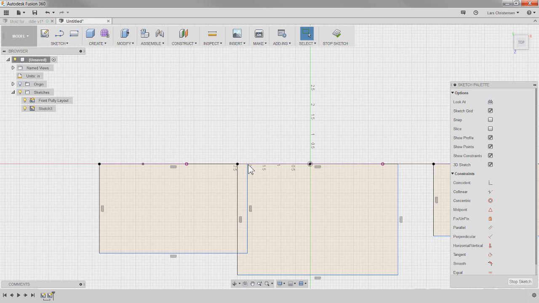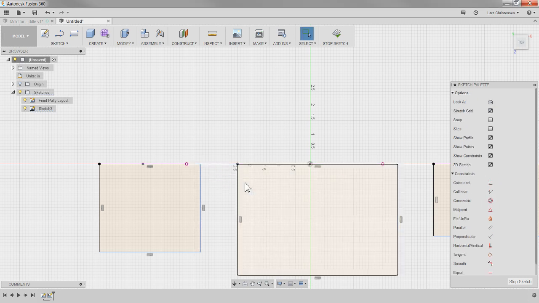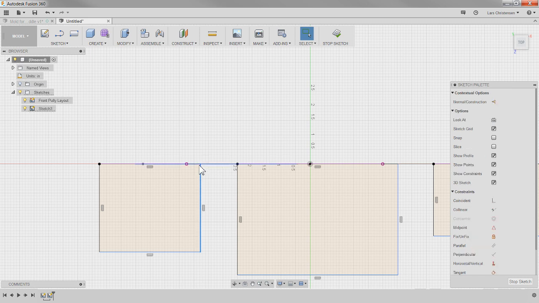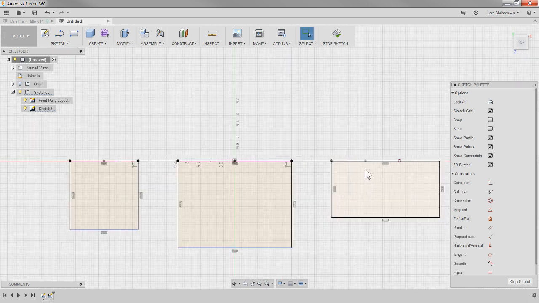And let's just drag this corner over here, and this one is gonna be to there, and this one here is gonna go in like that.